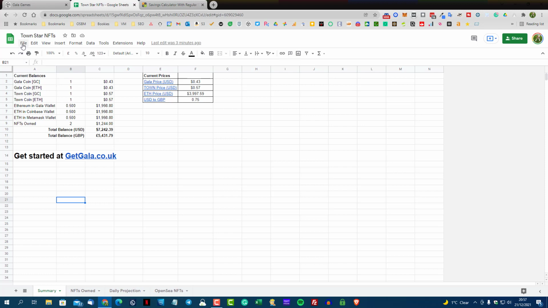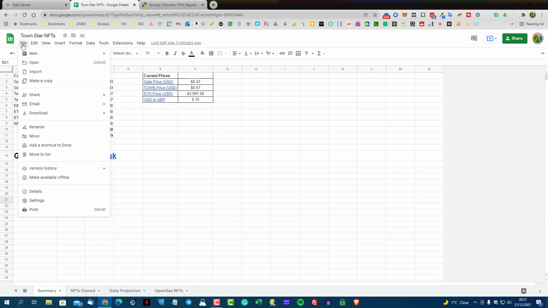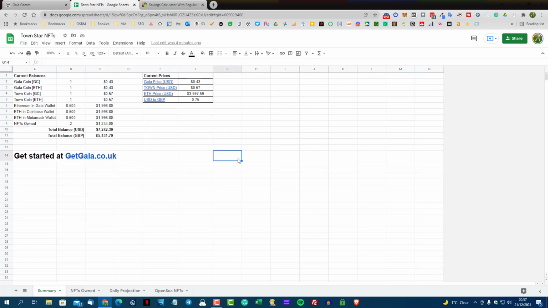Once you get on it, you won't be able to edit it because it's a live spreadsheet. So if you go to File, if you have a Google account, you can click Make a Copy, and that'll add it to your Google account. If you want to do it on your desktop, perhaps on Excel, you just go to File and Download, and then you can choose Excel or Open Document if you don't have paid-for spreadsheet software. Or you can have it in CSV, whichever format is best for you.